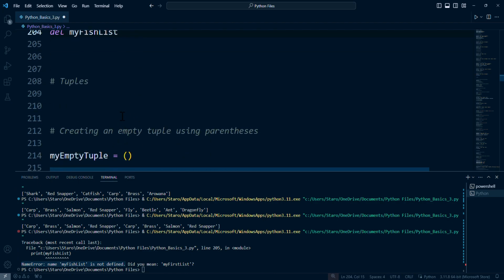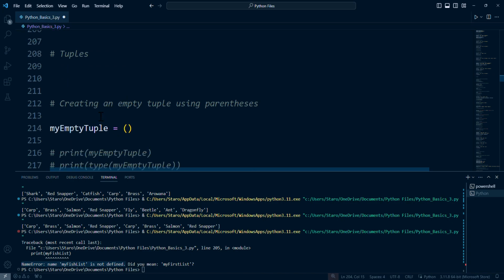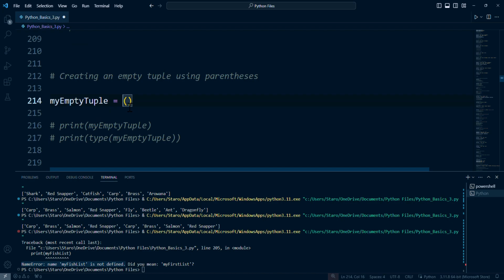So next we have tuples. A lot of these data collections are going to be very similar to one another. Here though, you can see that for my empty tuple, they use parentheses instead of square brackets.